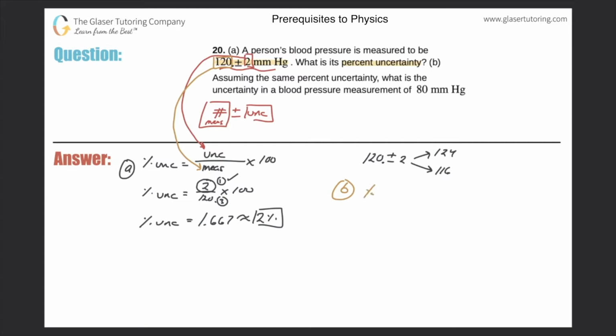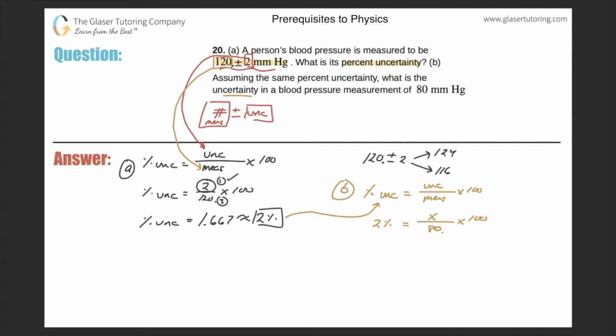Okay, so we'll write the formula out again. The percent uncertainty is equal to the uncertainty associated with the measurement divided by the measurement itself multiplied by 100. It says to assume the same percent uncertainty, so my 2% value calculated in part A will be plugged into the percent uncertainty for part B. Now it wants us to find the uncertainty, so we're looking for the numerator value. I'll label that as my x. The measured value was 80 millimeters of mercury, so the 80 goes on the bottom. Again, I have to assume that this measured number has two significant figures, so I'm going to place in the decimal there. Multiply this by 100.